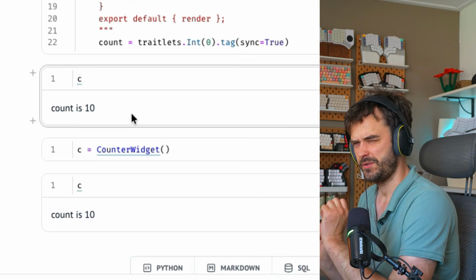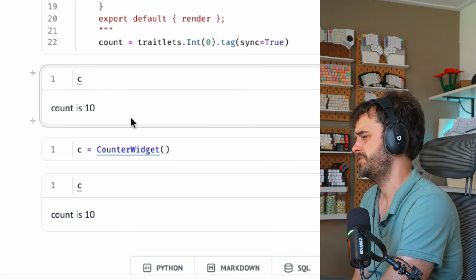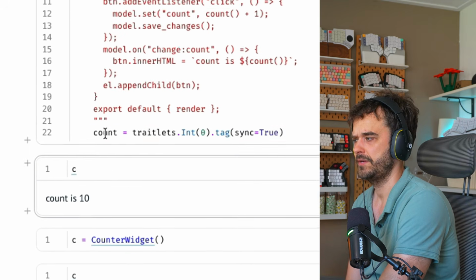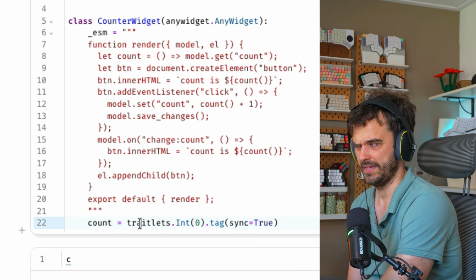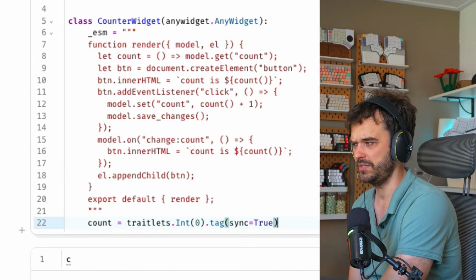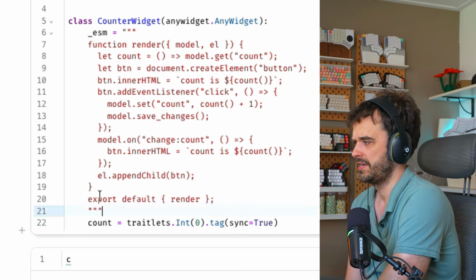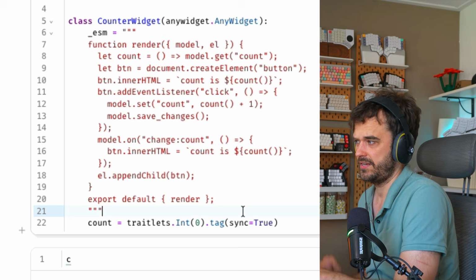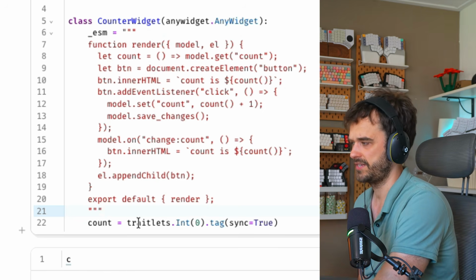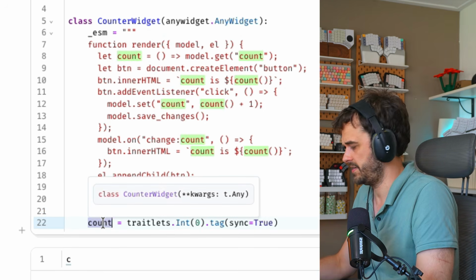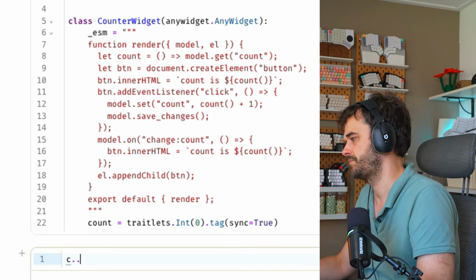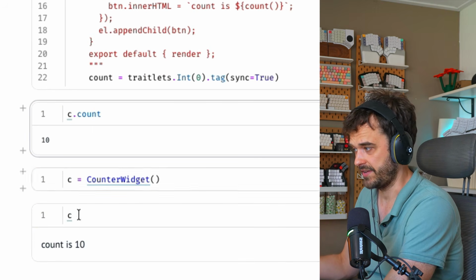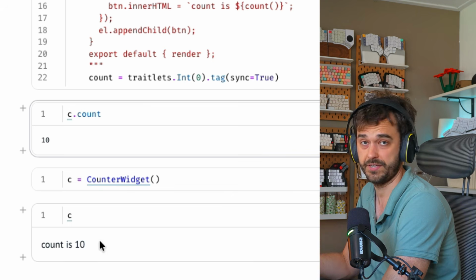Now, if you're working from a Marimo notebook, there's this extra thing you've got to pay attention to. And to explain that, we're just going to quickly peek at this one thing in the code over here. There's a count traitlet on the first line. This is the only line of actual Python code inside of the object. The rest is just this one string with JavaScript. That JavaScript is self-contained. It has everything that it needs to do everything on the front end, but this count over here, that is a property. And what I could do is fetch that. And now you can actually see that, hey, yeah, that count value, that's something that can come out of this widget. So that's super cool.